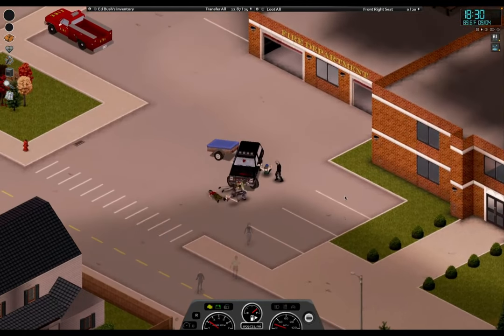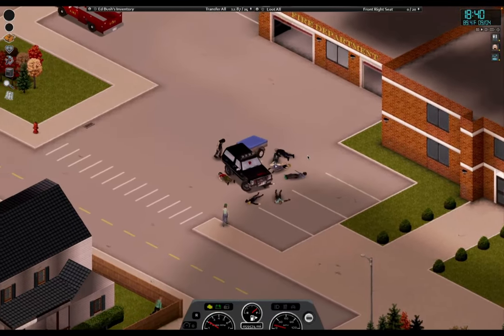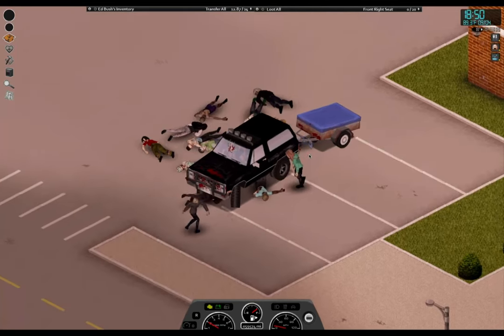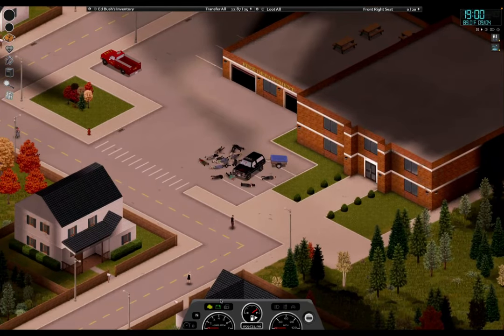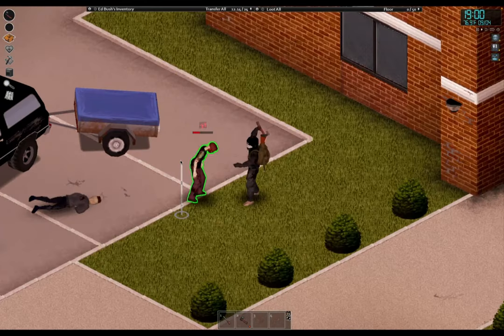Oh, shit. Okay, looks like we're just going to take it on anyway. Oh, this is just going to attract more of them, isn't it? Oh, come on. Come on. Leave me alone, please. Okay, there's two down there. I'm going to take a huge risk, and I'm going to try and check out the fire station.